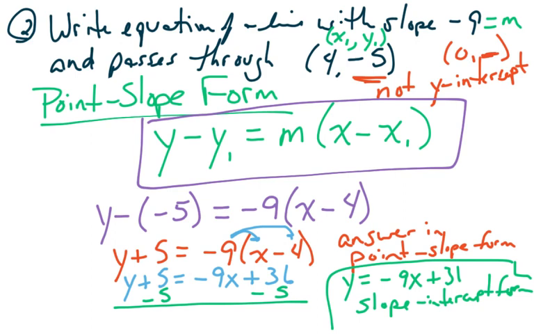Or they're going to give you a slope and a point, where you can plug it into the point-slope form, replacing the slope with m, and then the point is your x1 and your y1. And again, x and y have to stay in there to represent all of the pairings that make the left side equal the right side. So again, just writing it in point-slope form, they might just want it that way, or they're going to ask for the slope-intercept form, where you just have to multiply through and solve for y.